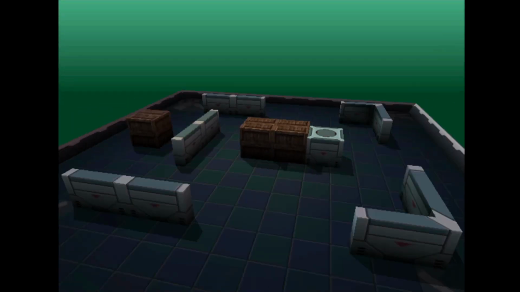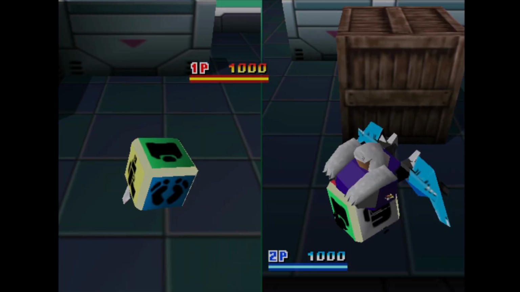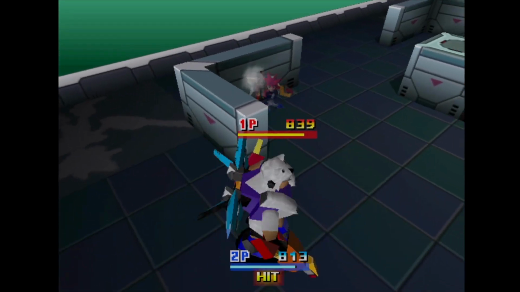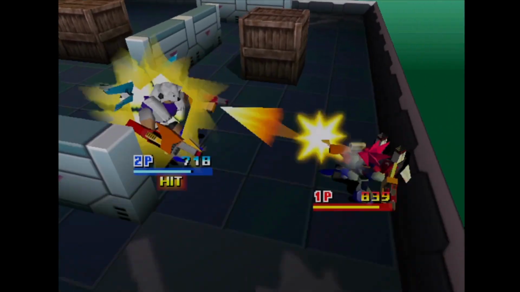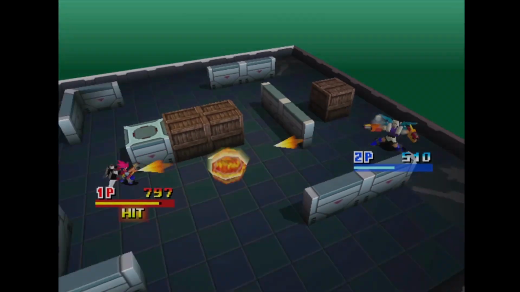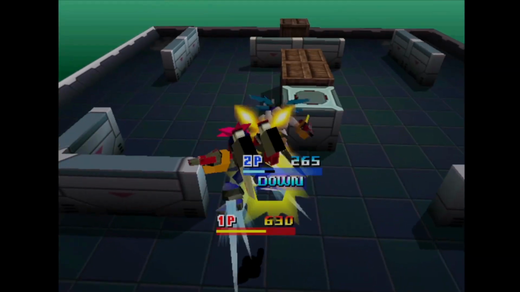One of the unique features of Custom Robo V2 is its emphasis on strategy and tactics in battle. Players must carefully choose their Robos' weapons and abilities in order to counter their opponent's tactics and gain the upper hand. Overall, Custom Robo V2 is a fun and engaging action game that is unfortunately only available in Japan.